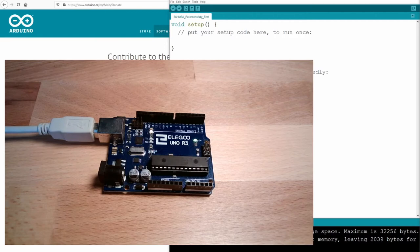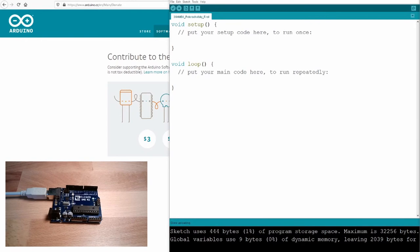One of these commands, a pretty important command, is that I need to tell the Arduino if this pin I'm using is an input or an output. Of course, I want to have it as an output. Why? Because I want to write to it. So the first thing, I will do this in setup. If the Arduino is waking up, it should first set the corresponding pin as an output.